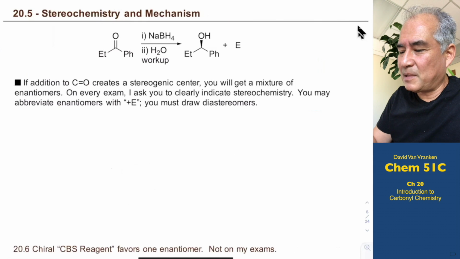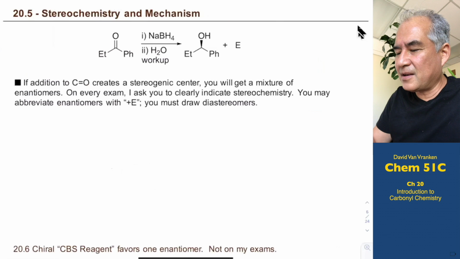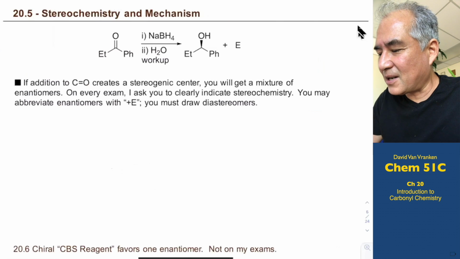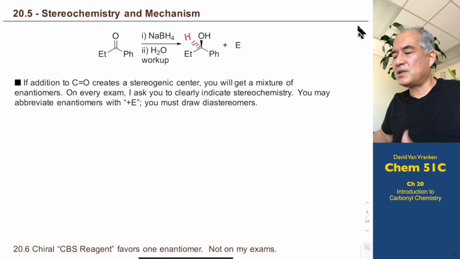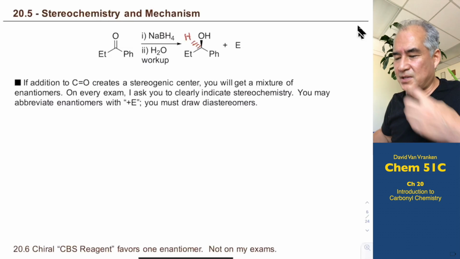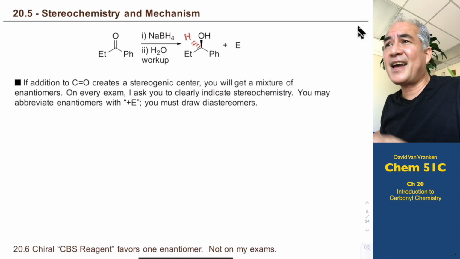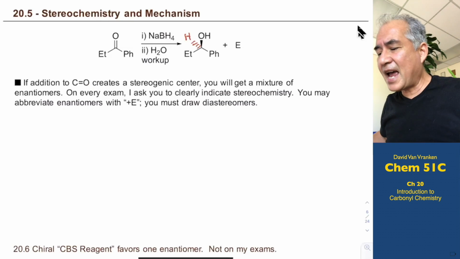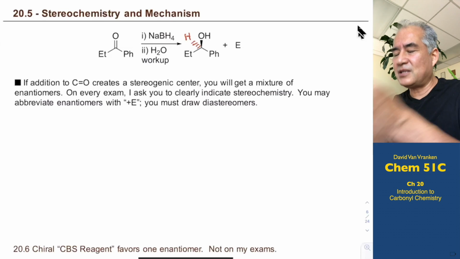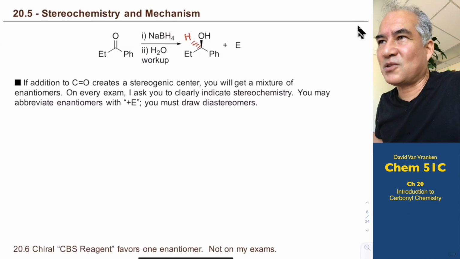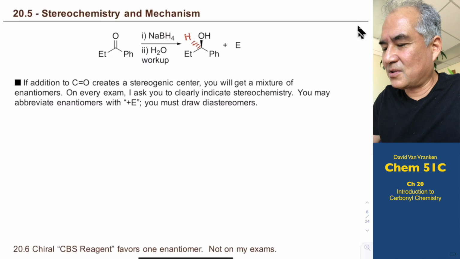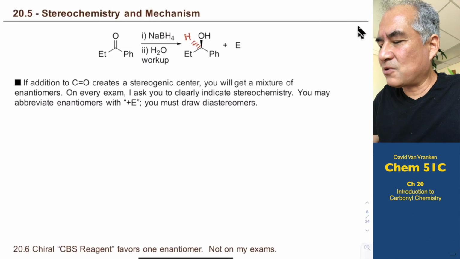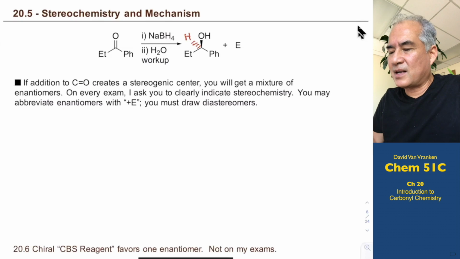So here's an example up above where if you do a sodium borohydride reduction of a ketone, then you'll end up forming a new bond here. And I didn't draw the H, but clearly there's a 4th bond here. And if you have 4 different substituents on that carbon, then that means you formed a stereogenic center. And unless I say otherwise, unless I say don't worry about stereochemistry, you need to indicate that there's 2 products to this reaction. There's the alcohol with hydroxy up, and then there's the mirror image with hydroxy down.